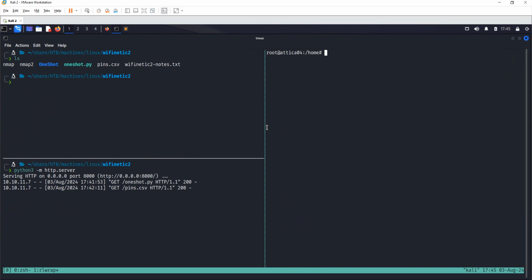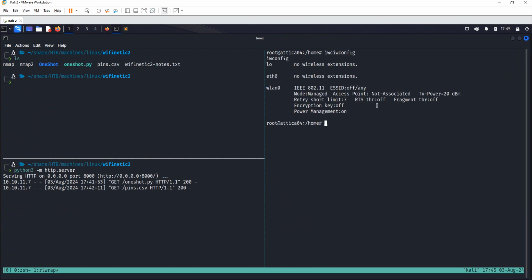Okay, so we're trying to associate with the access point, but first of all, if you try iwconfig, you see that we are not associated, so we are in managed mode. The interface is not associated to any access point. All right, so we want to change that.